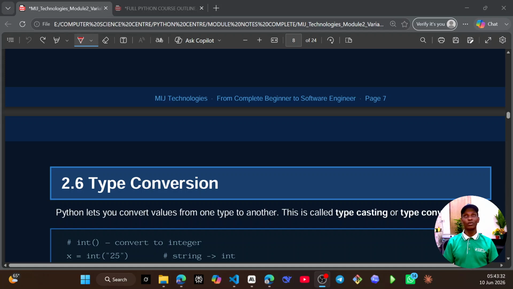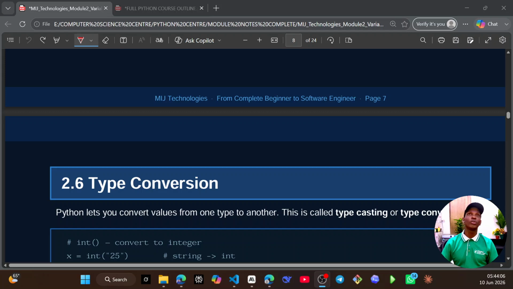So last time, in our last tutorial, we were talking about variables and data types. We discussed and looked at different data types: the integer data type, the string data type, booleans, and floats. We also looked at many operations, that is the arithmetic operations and everything concerned with the previous data types that we looked at.